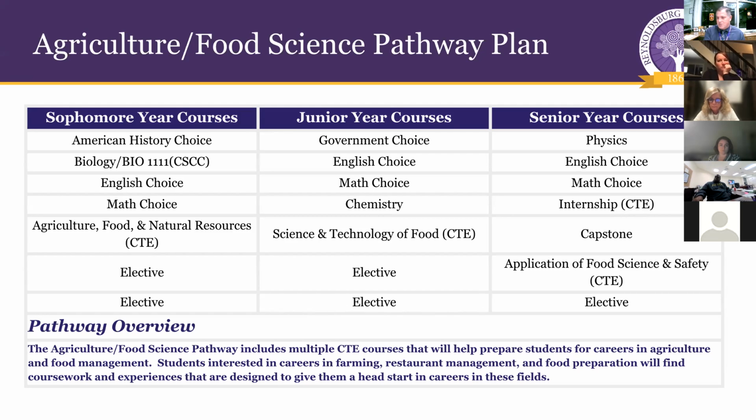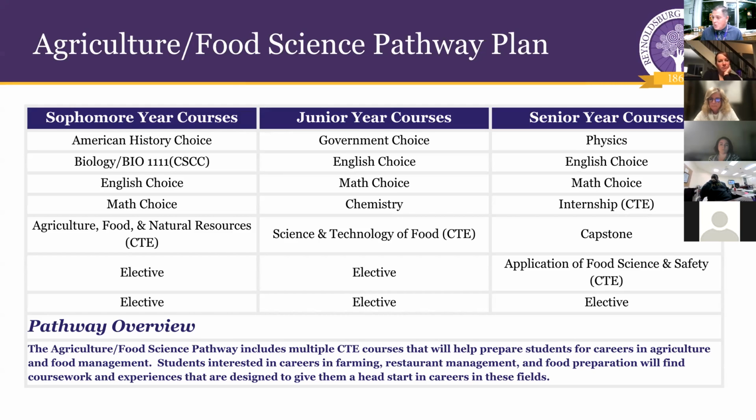So you have the choice of taking the traditional biology that we are more familiar with for a high school student, or they can choose to take the Columbus State biology. When they choose English, they may be taking English 10, English 11, English 12. They may be taking Comp 1. They may be taking Comp 2. They may choose to take an AP course for English. So they'll have some English choices to make there.